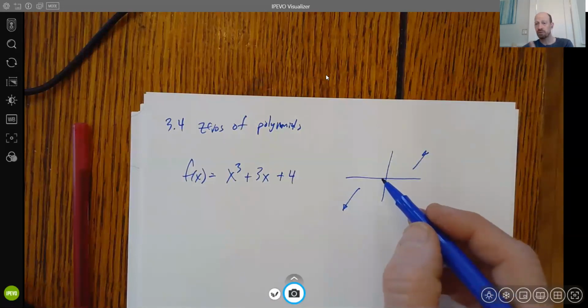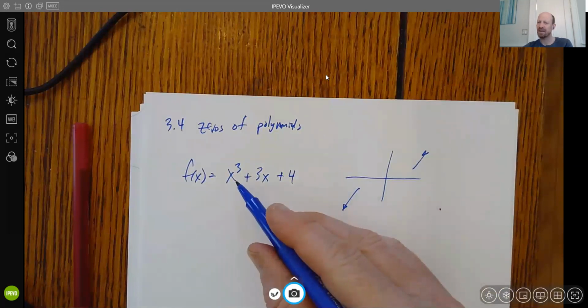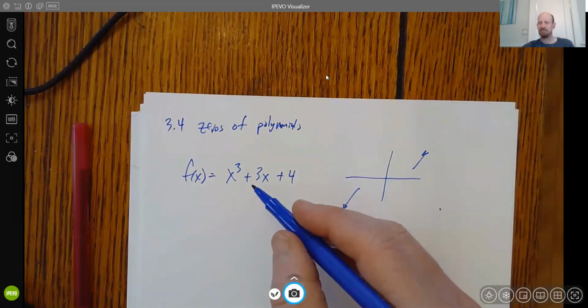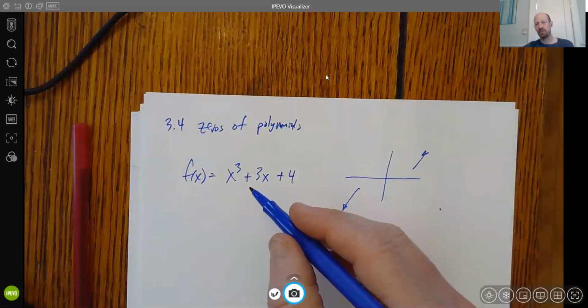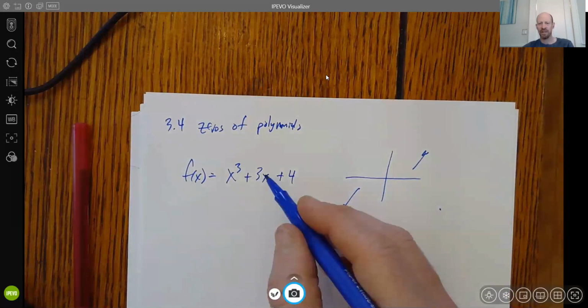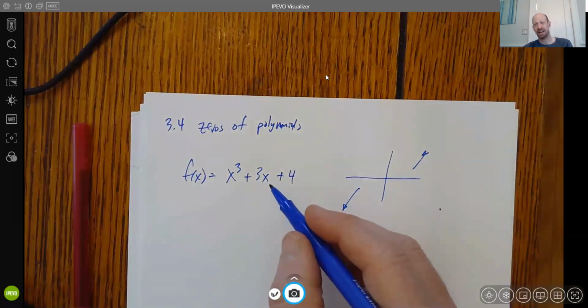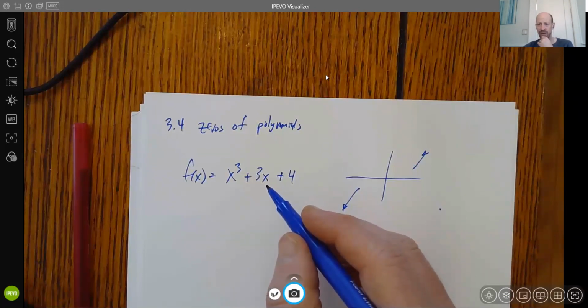And we know the zeros create factors. But the problem is, because this is an x cubed, we don't have strategies for factoring x cubed in general. Sometimes we can get lucky, like the one we saw earlier. This one, it's not totally clear how this is all going to fit together and factor. So what we need to do is develop some more strategies so that we are able to find some of those factors, or at least give us a chance of finding some factors.